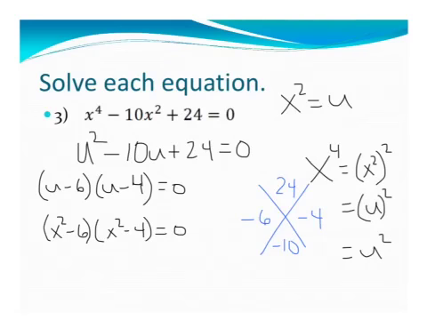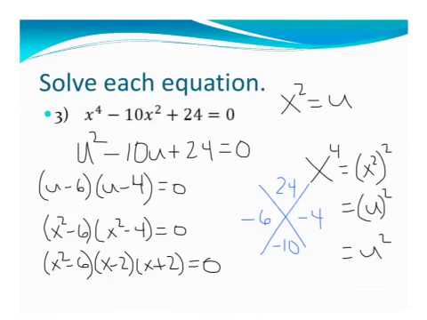Well, my x squared minus 6, I can't factor that anymore, but I like to check anytime I see an x squared. However, this one here, x squared minus 4, well, that's a difference of squares. So let's rewrite this as x squared minus 6. Can't do anything with that. But this one, I have x minus 2 times x plus 2. That's the difference of squares. We've seen that plenty of times in class. We should not be afraid of difference of squares. So this is fully factored.